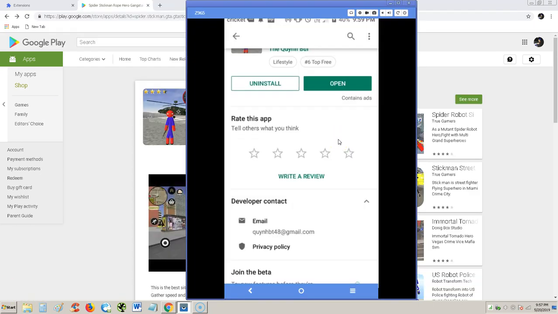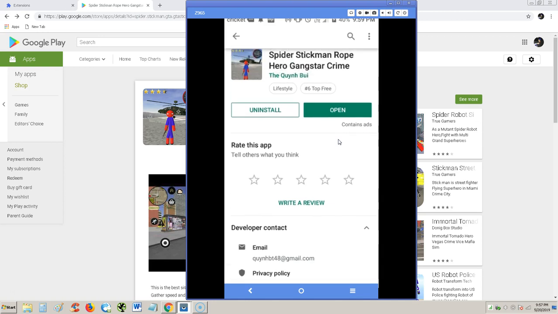Alright guys, so that's it. Reviewing this game. I really like the world there. You can explore a lot of it. I didn't even cover maybe 5 or 10% of it. I recommend you guys go through the whole thing. It has the Grand Theft Auto feeling to it. Of course it's not the same thing as the real console.